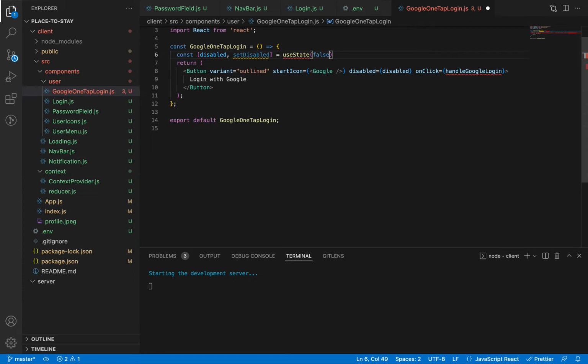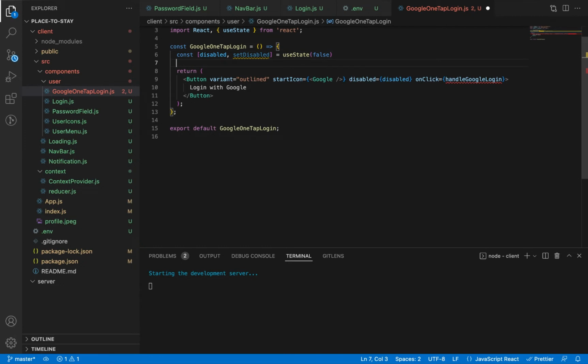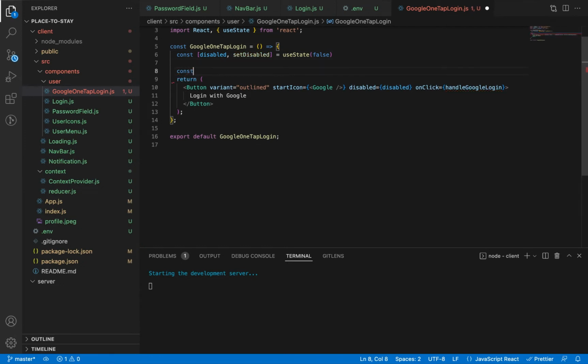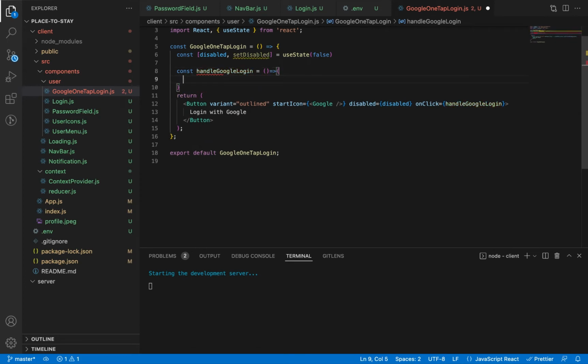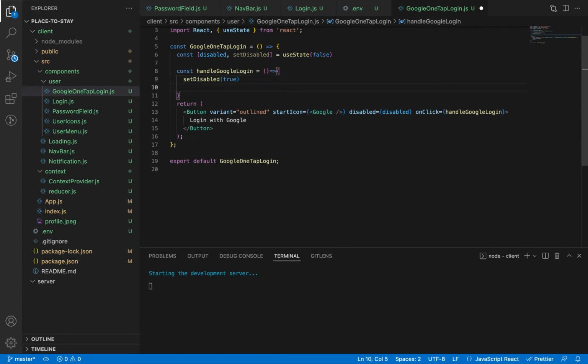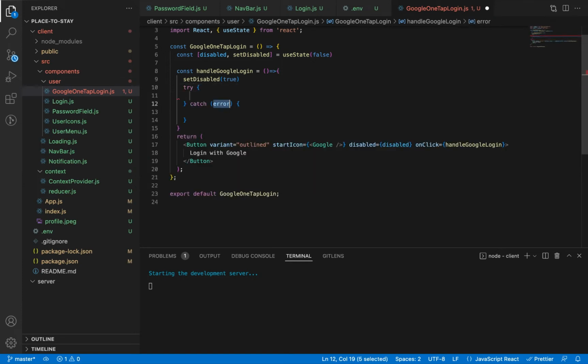That means it is enabled. And let's work on our function, handleGoogleLogin. First thing is to disable our button, not to click it twice or more. And let's try and catch.